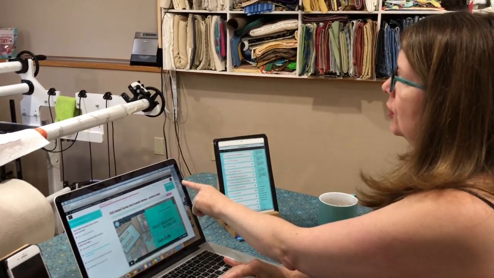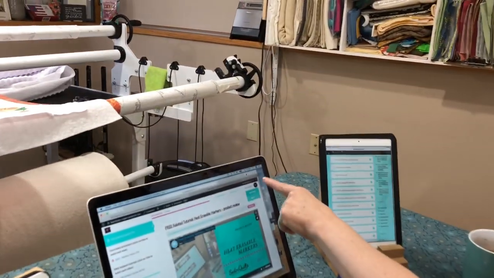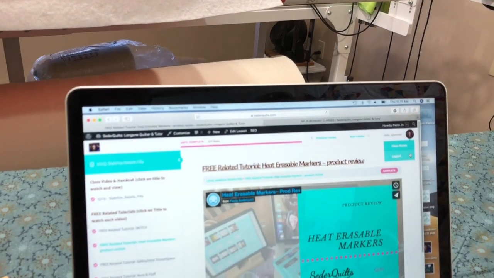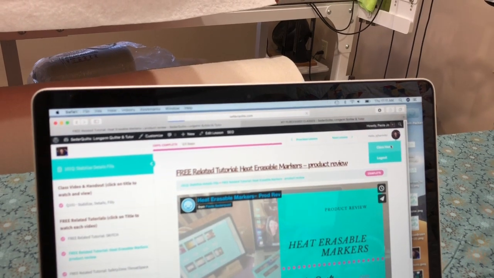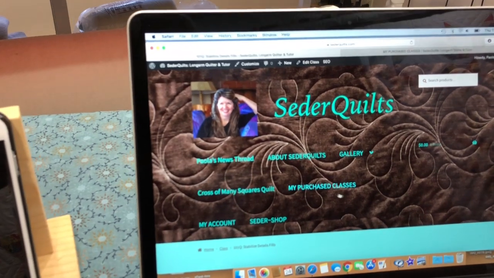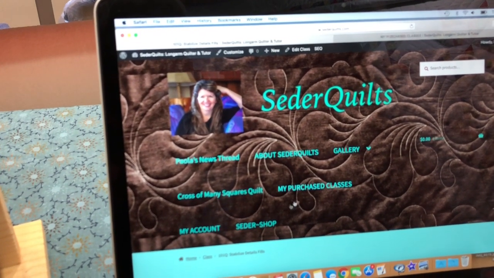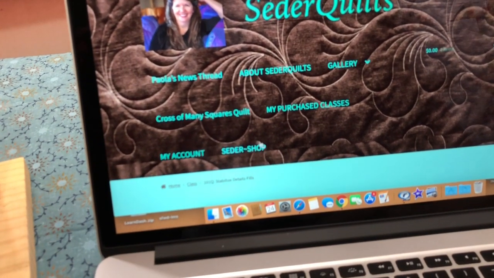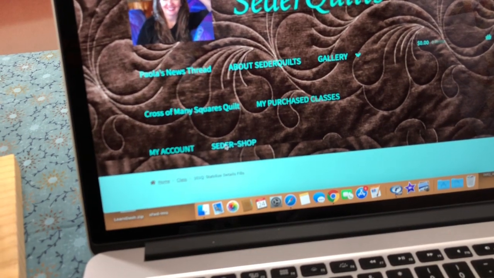Now, if you haven't purchased any classes lately, or you only have 1 or 2 classes and you've just been waiting to buy some more, let's run through the process of buying a class, okay? So up here in the corner, you have a profile picture, and you can either log out completely or you can go back to the class home, etc. So let's go back to class home. And again, you'll come back to the screen and you can click on any of the items in the menu to go see other things. But down here we have Cedar Shop, and you can buy things in our shop.